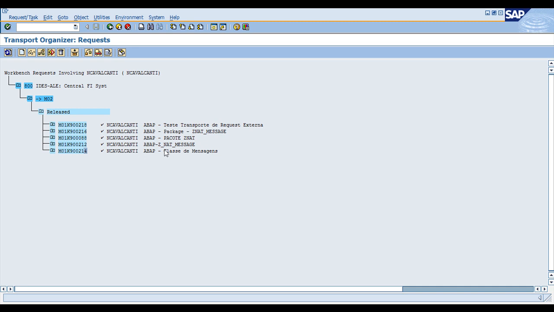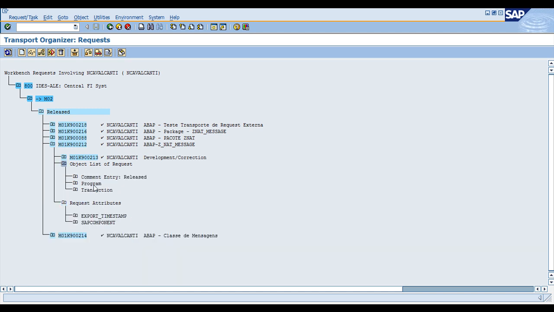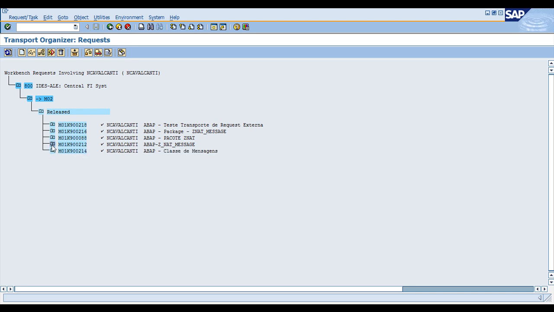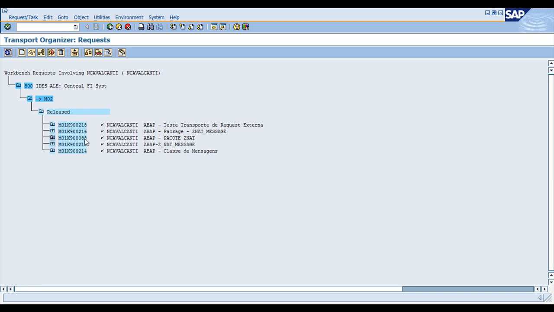I have created the program, this is the program's change request, and one for the transaction code. And also I have created one more change request, my development package. So these three requests are my whole project. That's the idea.